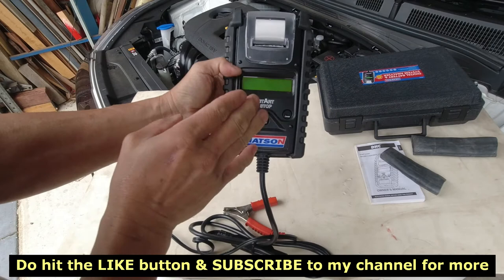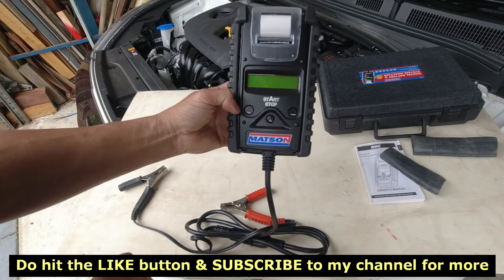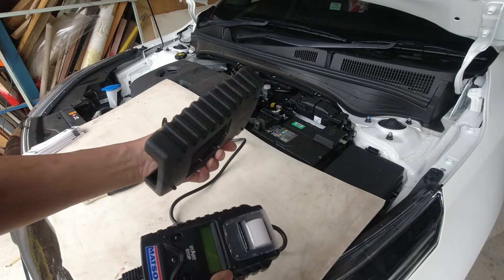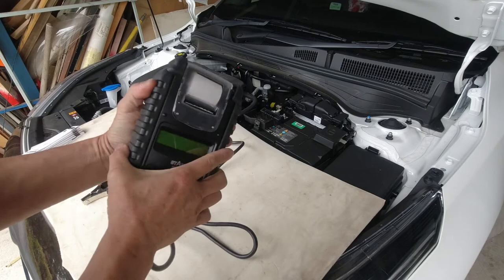Even though you've got batteries in there, the device does not turn on until you've connected the crocodile clips to the battery terminals you want to test. So we'll do that now. I should also mention that the test meter comes supplied with a ruggedized rubber surround. You just wrap it over the plastic test meter, and I think it's great. Gives it a lot of external protection.